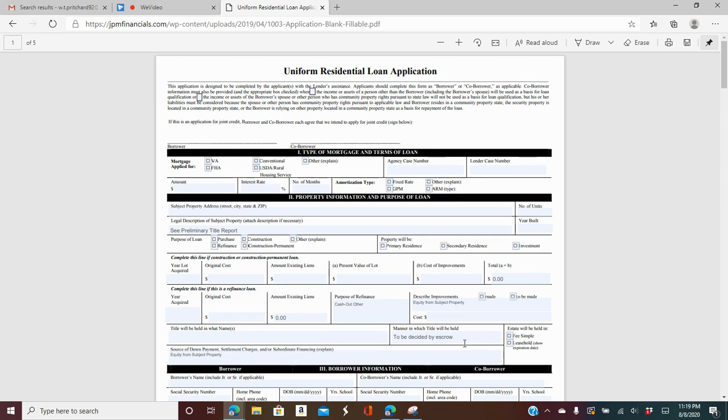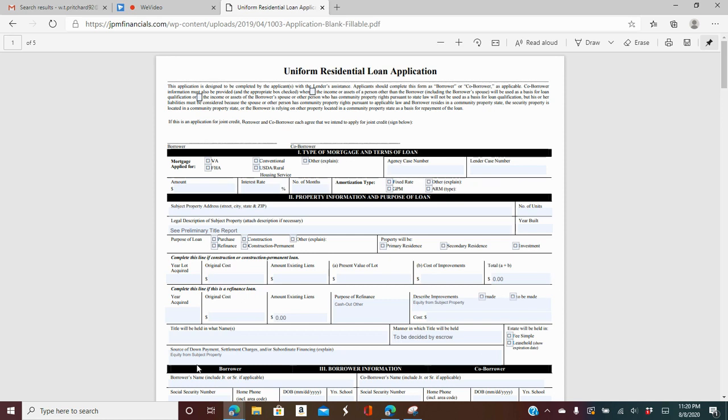You'll see joint tenants. There's joint tenants with the right of survivorship. There are different ways that title can be held. You'll find out the way that they choose to have it held by looking at the title commitment, and the information that is on the title commitment needs to be here. It should match. Estate will be held in fee simple. It's always fee simple. I believe if it's leasehold, it's probably some sort of commercial type loan, but to keep it simple, it's always going to be fee simple if you're working at just a regular mortgage company processing mortgages for residential homes.